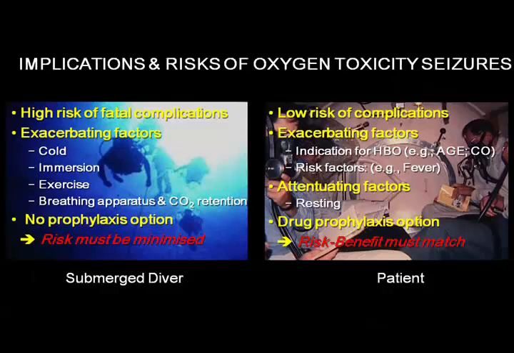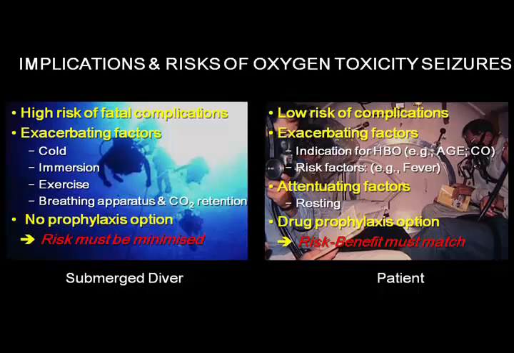Now, in terms of risks for oxygen toxicity seizures, there's a significant difference between the risk of a submerged diver and a patient in a chamber. For one, in the underwater situation, a diver is more likely to die by drowning if they were to have a seizure. In addition, you've got exacerbating factors such as cold, being immersed in water, exercise, buildup of CO2, the additional breathing resistance by the equipment, the fact that you can't prevent it, and therefore you have to minimize the risk. So one tends to be very conservative when it comes to oxygen partial pressure in water.